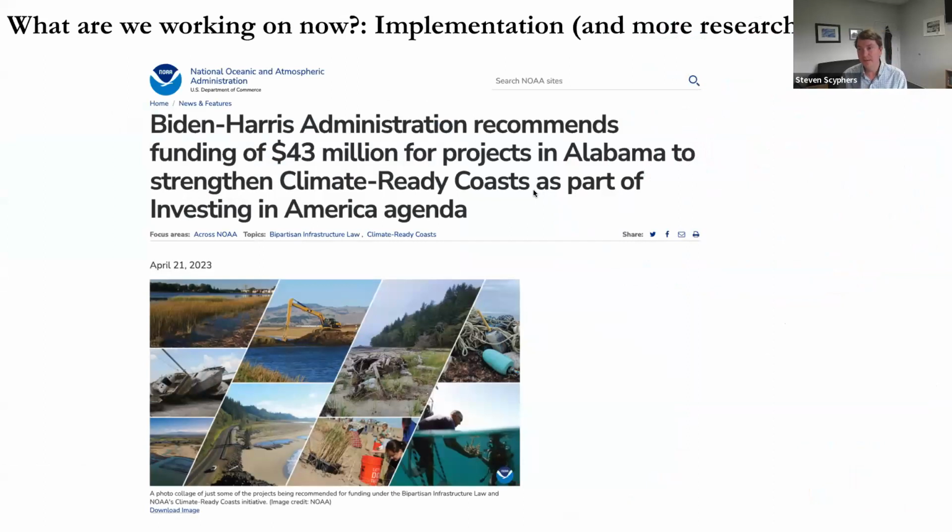Another thing, just to wrap up here, we're also now leaning into a phase of trying to connect our work to ongoing action and practice. As I'm sure a lot of y'all are aware, there's a lot of new investment in infrastructure, and much of that is on nature-based infrastructure. We've been really fortunate to collaborate with groups down in the Gulf that are doing on-the-ground implementation and planning.